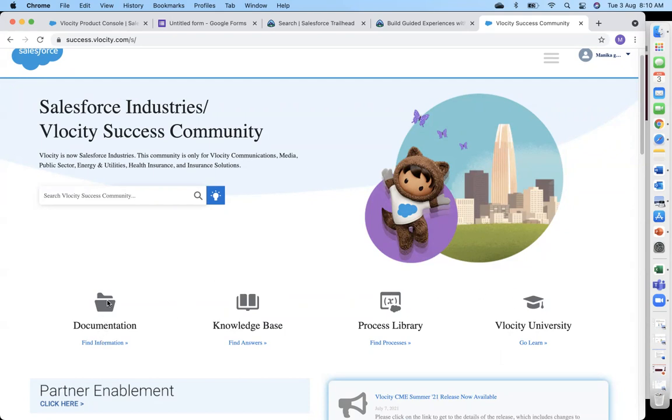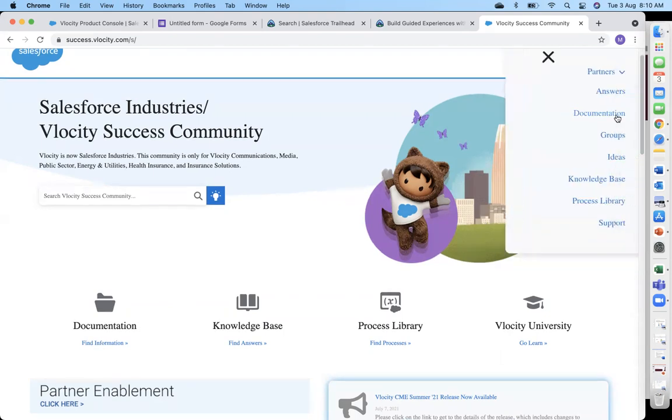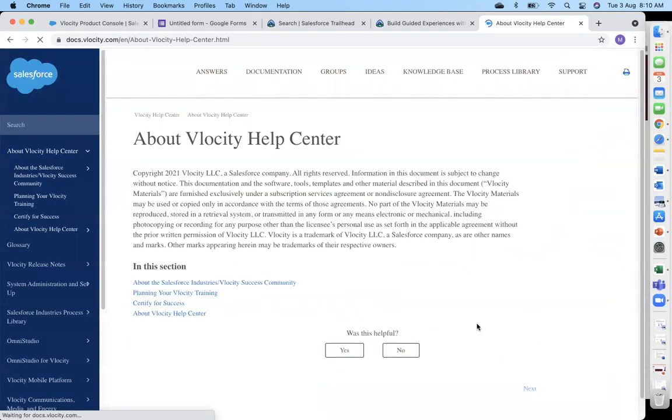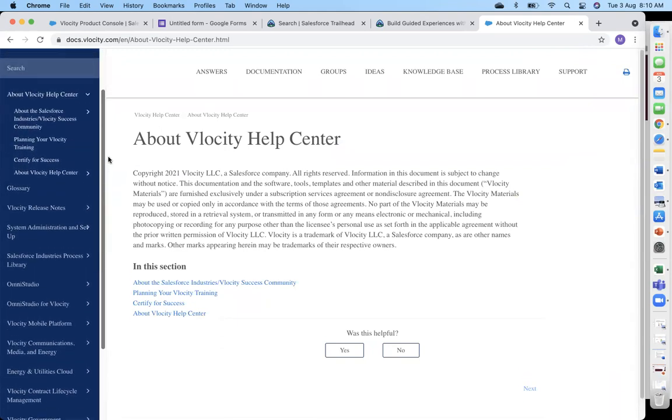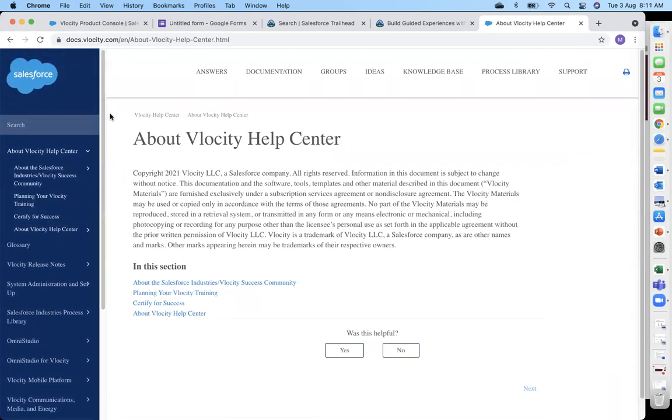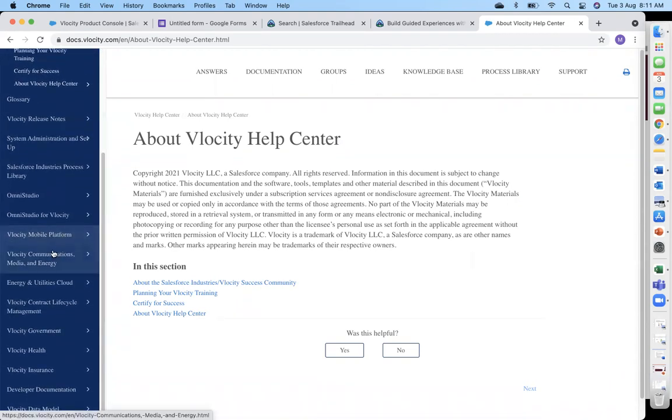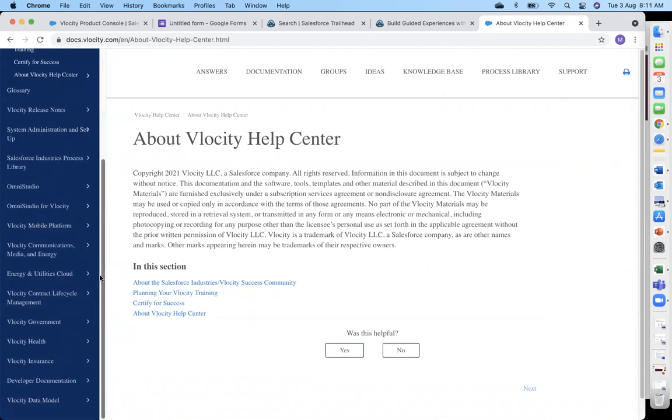So if I go to documentation, right? It is something similar to the help on Salesforce, where you get step-by-step guidance and step-by-step understanding on this documentation part, right?